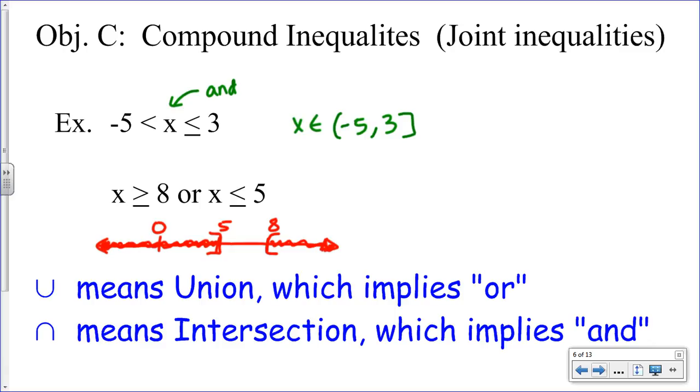When I'm writing this in interval notation, I have two intervals. I have my first interval, which is -infinity to 5. But I also need to include this interval, 8 to positive infinity. Since I'm connecting those two intervals together, I have to use the union symbol. So you will use the union symbol, but really won't use the intersection symbol. There are very rare cases where you would need to use that.